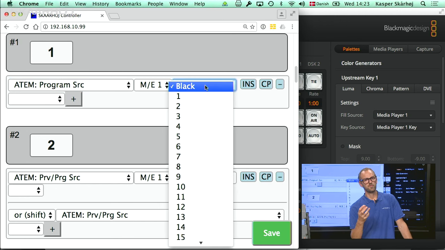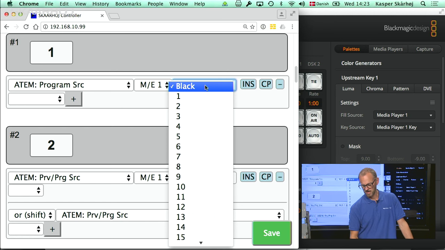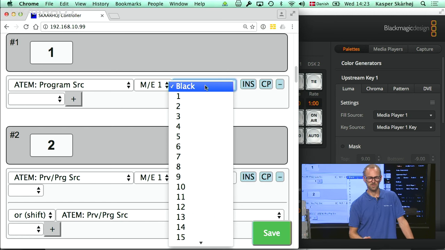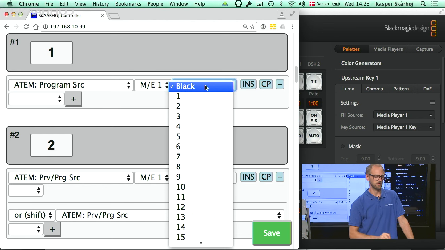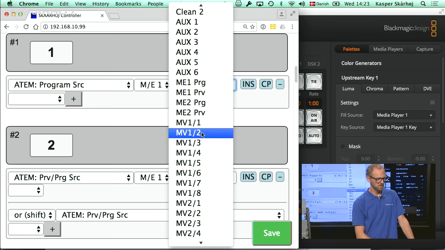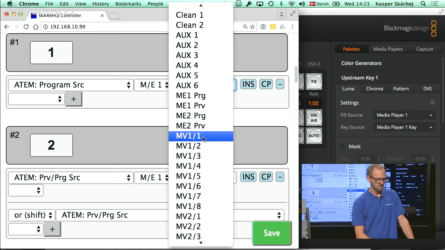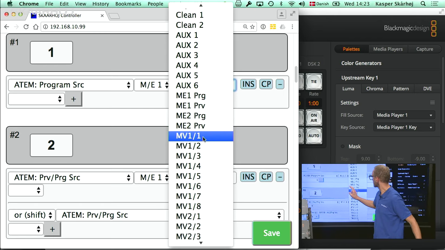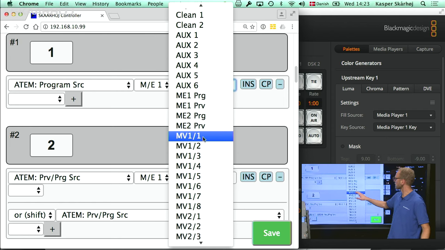I think the most user-friendly way for him would be to have the 4 sources on the multi-viewer, from left to right, assigned to the buttons on the controller. That also gives me a little bit of flexibility if I want to reroute those cameras. So what I do is for button number 1, I assign the source that is currently shown on multi-viewer 1 in tile number 1.